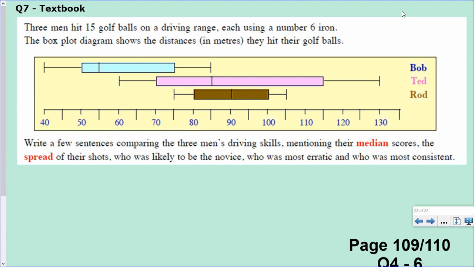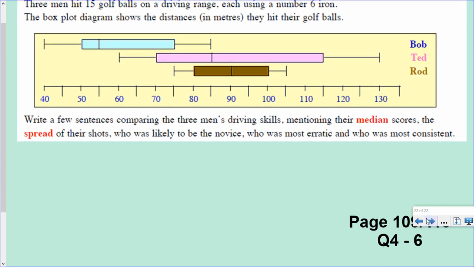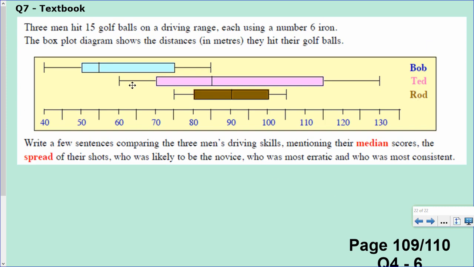Now the questions that you're going to be doing today sometimes draw 2 box plots on one, and if you have a look here, you can use the same diagram or you can use the same scale, just put one above the other. That's absolutely fine, but notice they've left a wee gap so it's clear. No problems. The first thing I'm going to do, you don't actually have to write this fully out, but I'm going to go through it with you just so we can see the process.